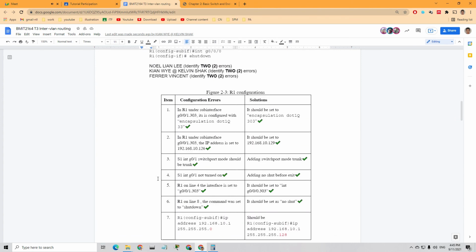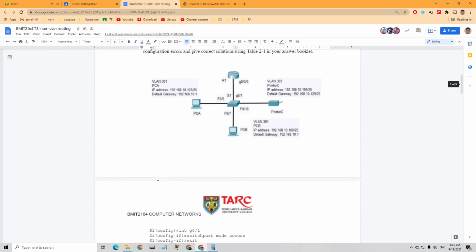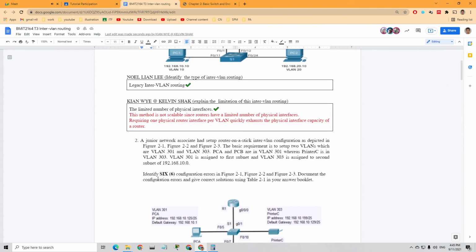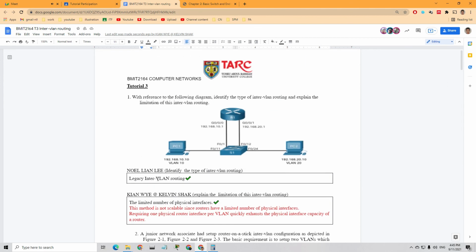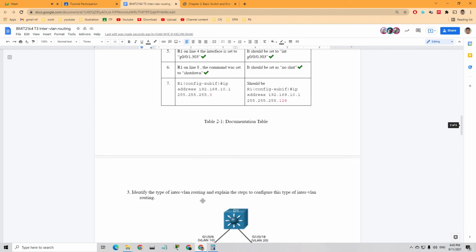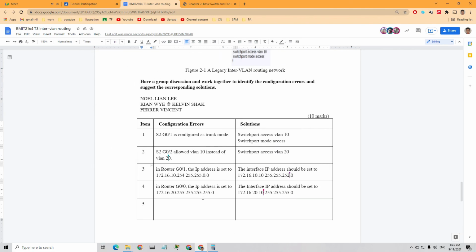Then should you repeat 10? Okay, can, 10. As long as any valid IP address for item number 4 is acceptable also. As long as any valid IP address is used as the gateway address, because it's a different network.